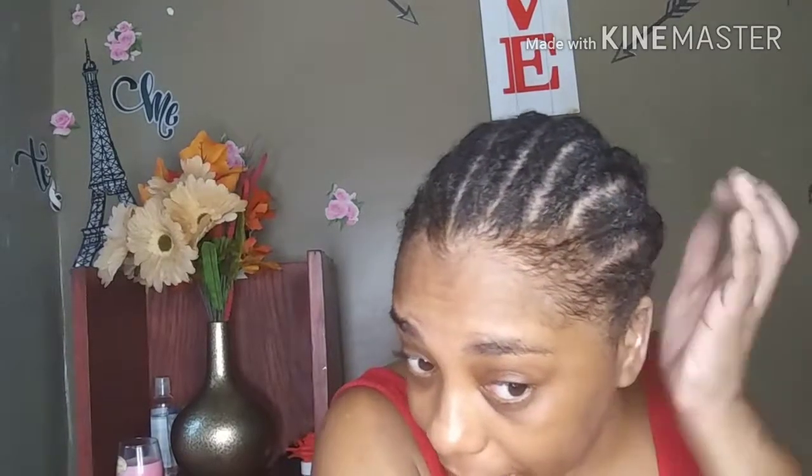This is exactly how I get my hair ready to wear wigs all week. I will moisturize it as needed. I will not be taking these braids out until the next wash day — or actually the pre-wash day, which is Saturday. I'll be pre-treating my hair. I will definitely do my edges as needed, using my fingers and some gel. I'm going to tie this up, and when I'm ready to wear my wig I'll be all set. I've already sprayed my scalp treatment in there, so my scalp feels really clean and cool. The hair is clean, very soft and moisturized.